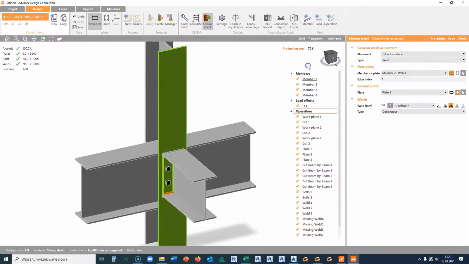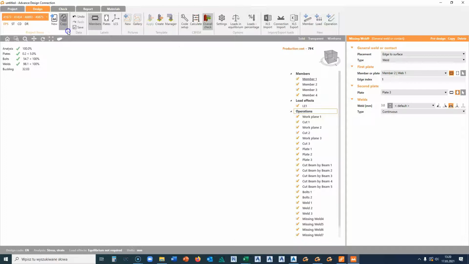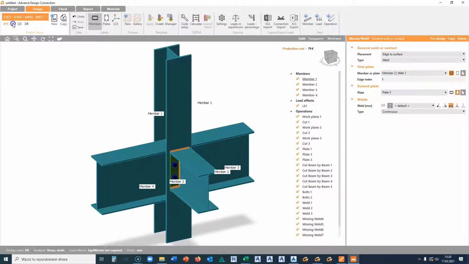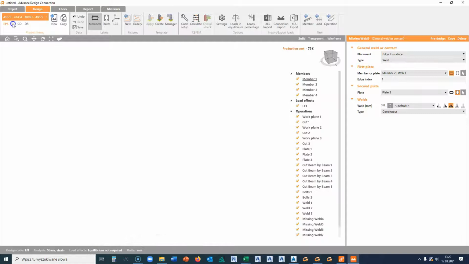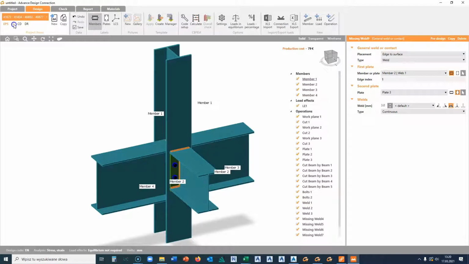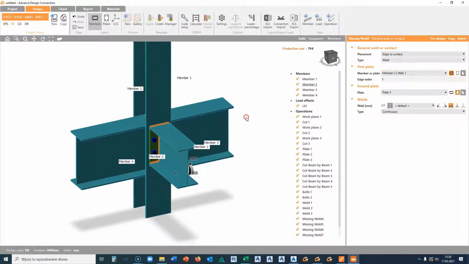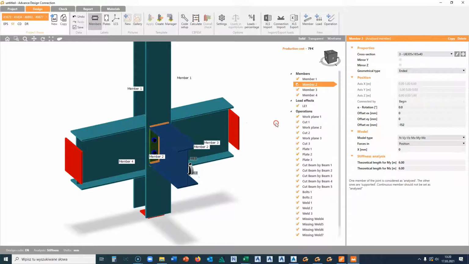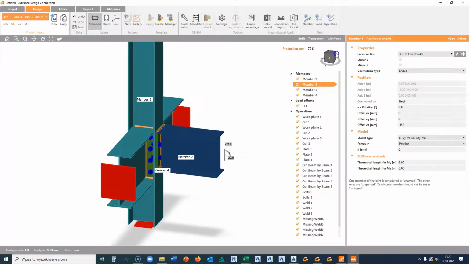Now I would like to show you how to make the calculation of the stiffness of one member in the connection. You can make a copy of the connection in the project.